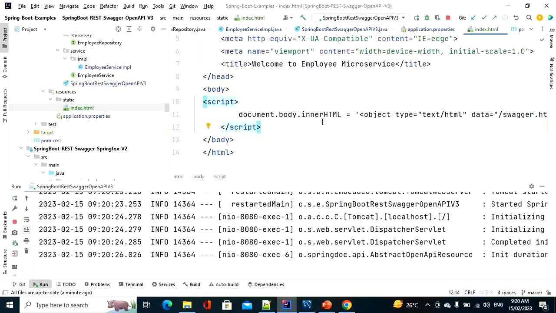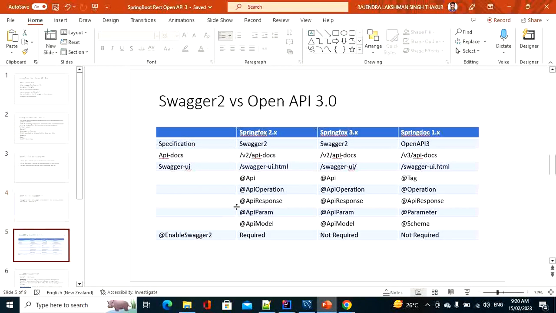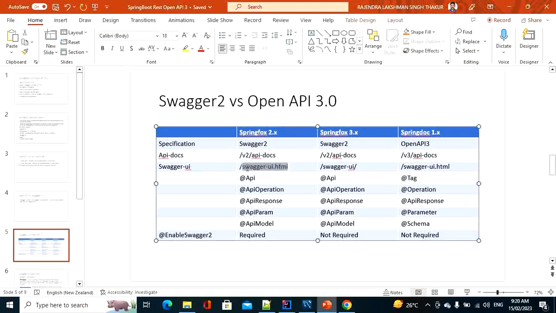So that's all. Just before closing this video, let me show you some key important things. In the case of Swagger 2, this is the Swagger URL, swagger-ui.html. In the case of SpringFox 3.x, the URL changed to swagger-ui slash something.